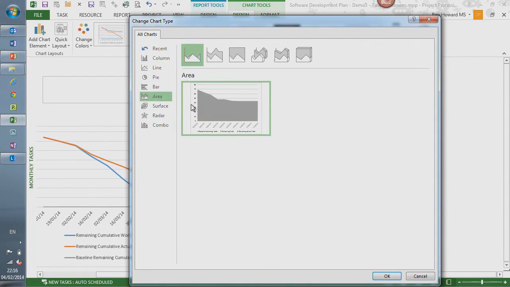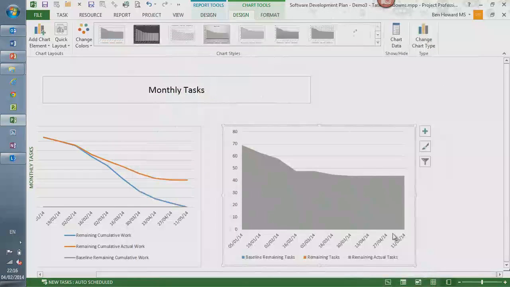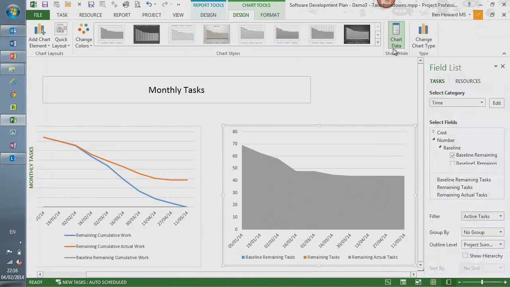I'm just going to take an area chart. I'll click OK. Now I'm in trouble because it just looks like big grey. So that's no good for me. So it's because with this chart, one bit of data is hiding behind the other. So what I need to do is really reorder some of these fields. So if I take remaining actual tasks and put that on top, then it starts to begin to show the data. Now, we haven't baselined this project plan, so my baseline remaining tasks, hang on, let me say that again. We haven't baselined this project plan.